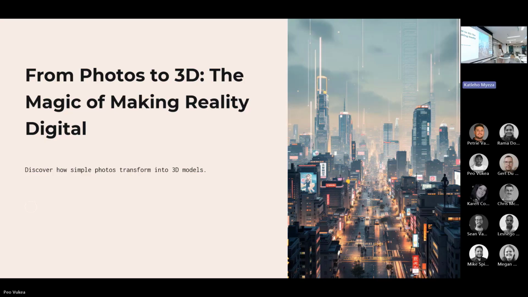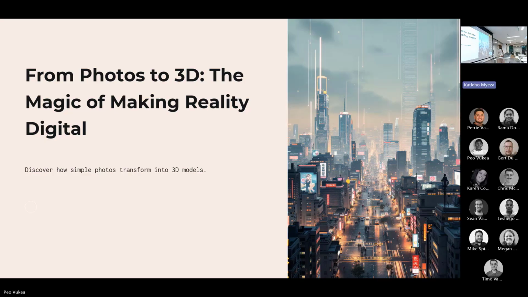So today I'm going to be walking you through something that seems like sci-fi, but to be honest, it's just turning plain old photos into 3D models. And no, this doesn't include any AI hallucination or whatever. It's just actual geometry. And yeah, I got to call this talk The Magic of Making Reality Digital, which sounds like a TED talk, but as I said, really, it's just me, my phone camera, and a slightly overworked laptop.